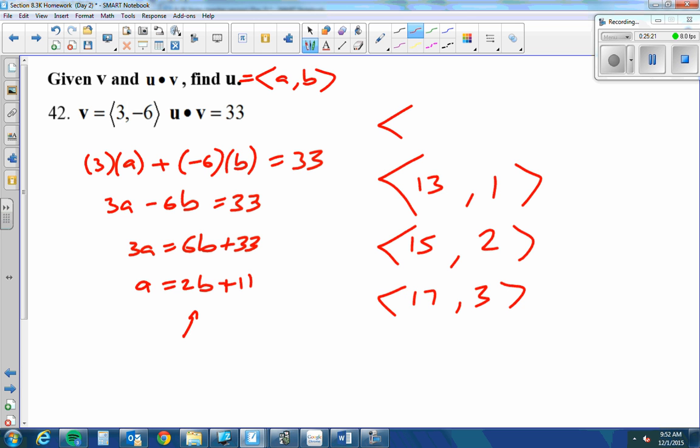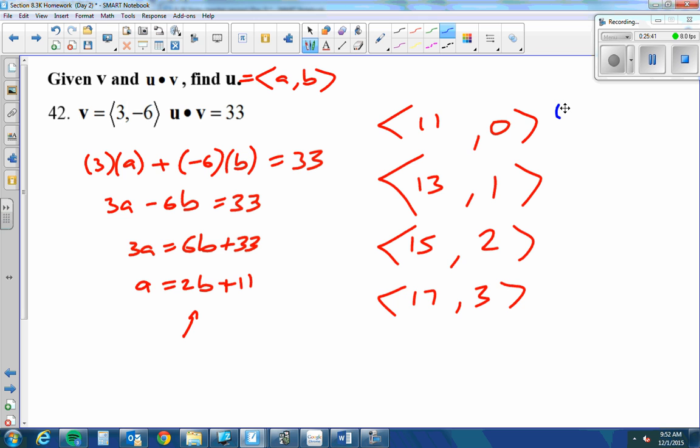Because this is a linear function with a coefficient of 2. And so if I try 0, by the way, 0 would work here. I'd get 11. And these are all possible answers. There's an infinite number of answers. I wanted to show you that these really do work. Watch this. What should be true now is that if I did the dot product of either one of these options for u with v, I should get 33.